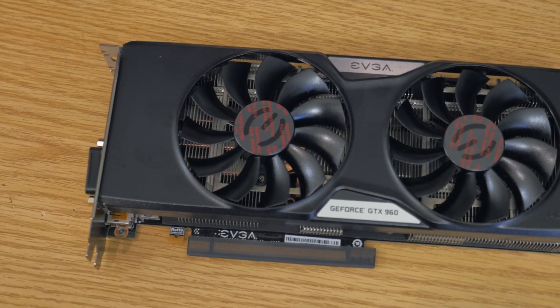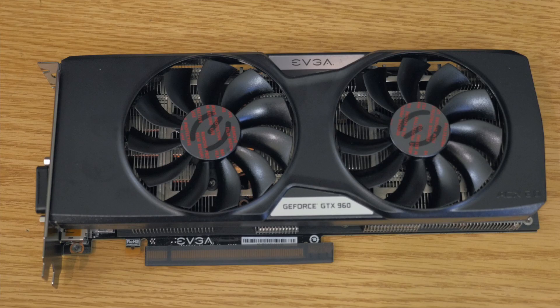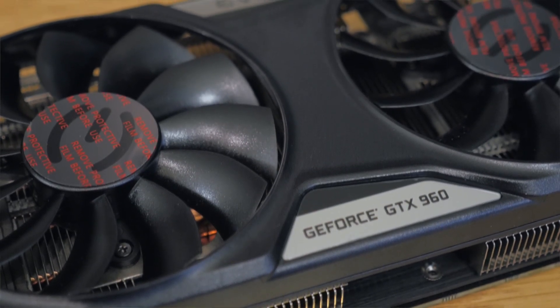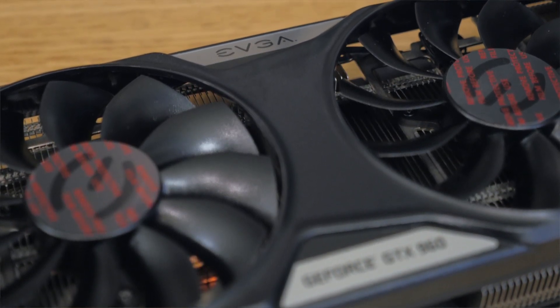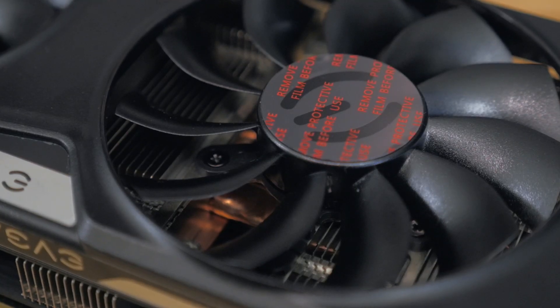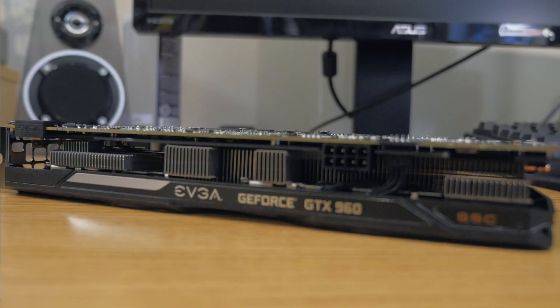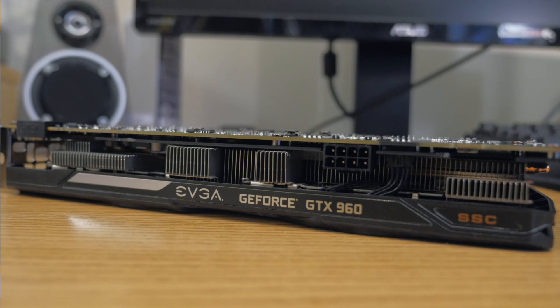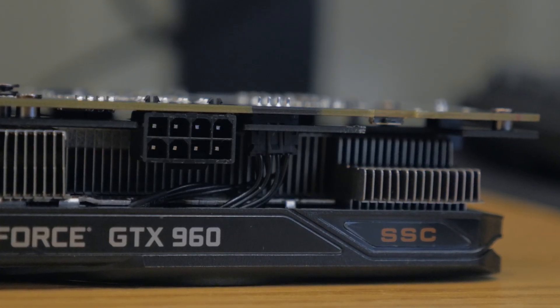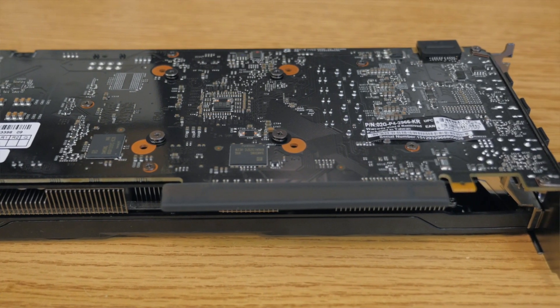Now let's take a closer look at the brand new EVGA Super Super Clocked GTX 960. As we look at the card, you can see right off the bat there's a black shroud covering the front of the card, featuring two fans, the EVGA name, and the name of the card, the GeForce GTX 960. The card features their brand new ACX 2.0 cooling with a 6.2 power phase design. Flipping to the side, you can see the cooling apparatus encased between the shroud, containing aluminum heat fins and copper heat pipes. On the rear, three heat pipes emanate from the back of the card. On the other side, we see the EVGA GeForce GTX 960 and the SSC emblem. There are more heat fins and a single 8-pin power connector. The rear of the card has a completely black PCB, which matches the black heat shroud — great for building a computer since black matches pretty much anything.